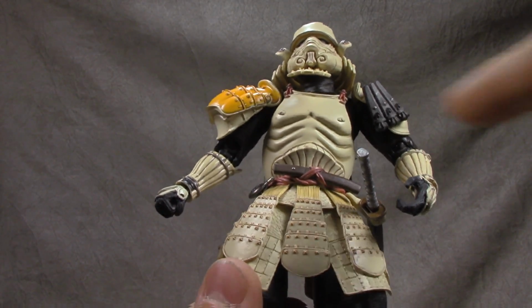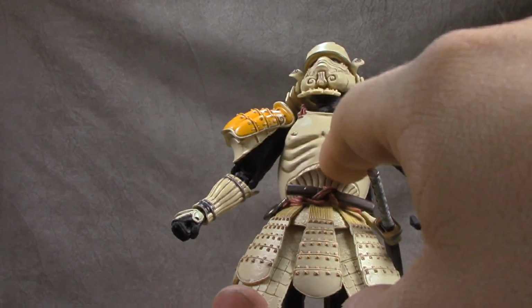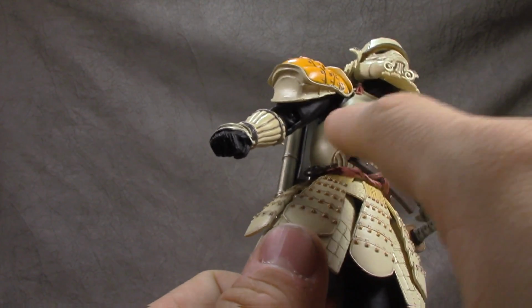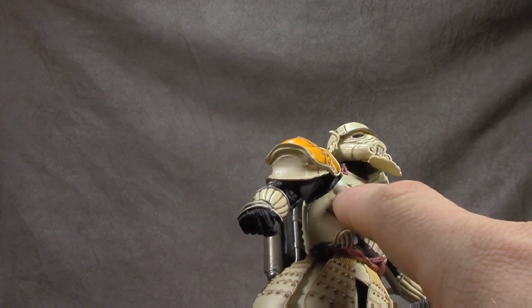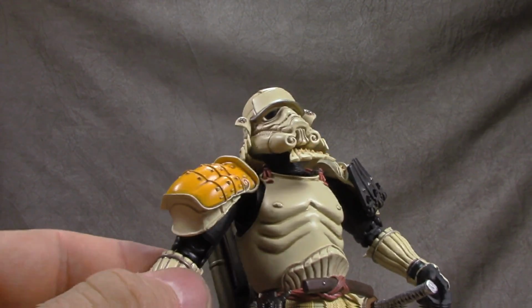So anyway, you have the same type of wash effect underneath each layer here, and that's obviously supposed to be chest and then ribs, but it just ends up looking like what it looks like. But then there's a paint mishap there, which I'm not used to seeing with this line, but I am going to point that out.